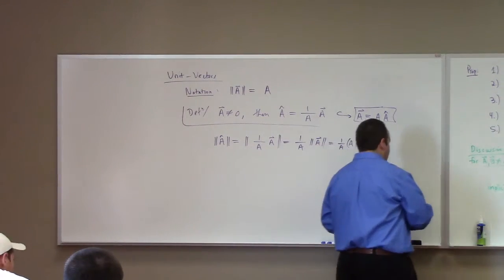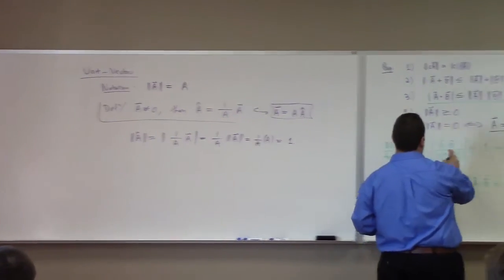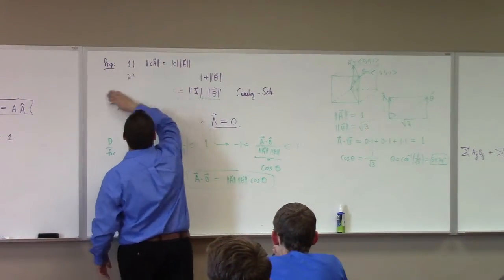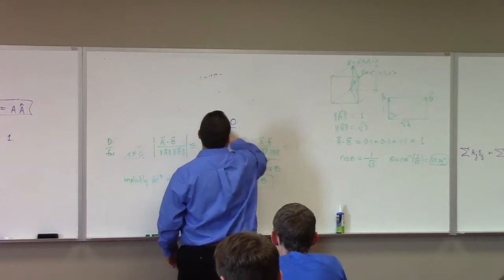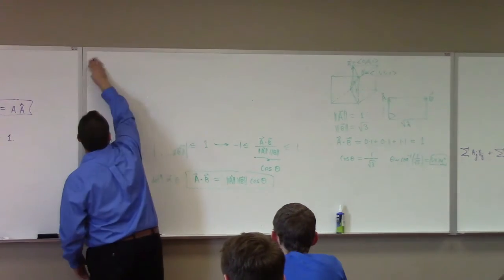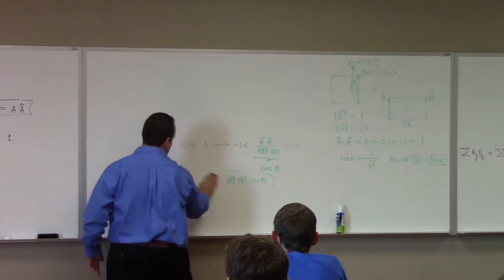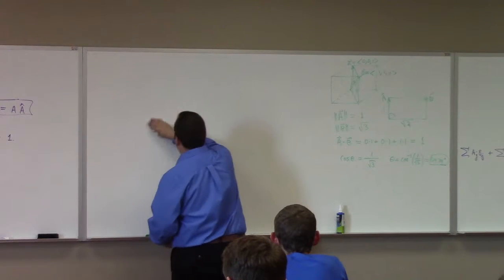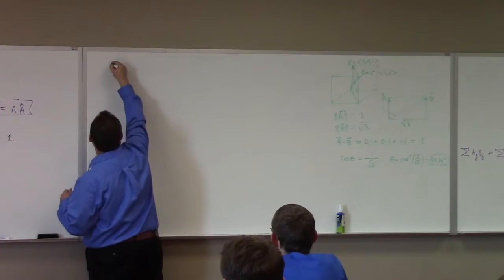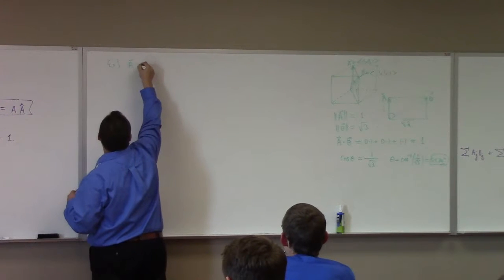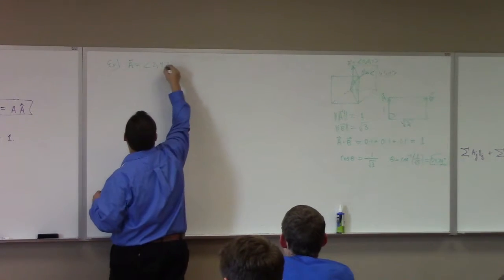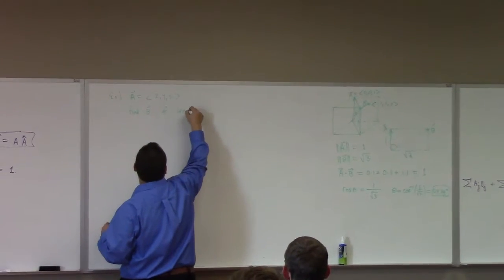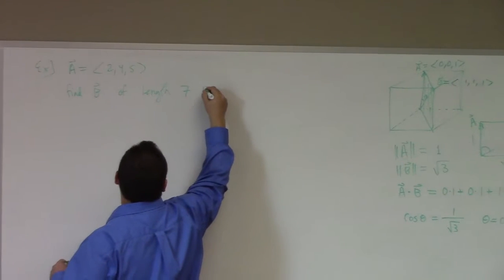So some fun games you can play with this. I can give you a vector, and then I can say stuff like, okay, so find another vector of length 7 in the same direction. So you guys, give me a vector. How about a three-dimensional vector? 3, 4, 5? Oh, 2, 4, 5, okay. So let's say A equals 2, 4, 5. Let's find a vector B of length 7 in the same direction as A.